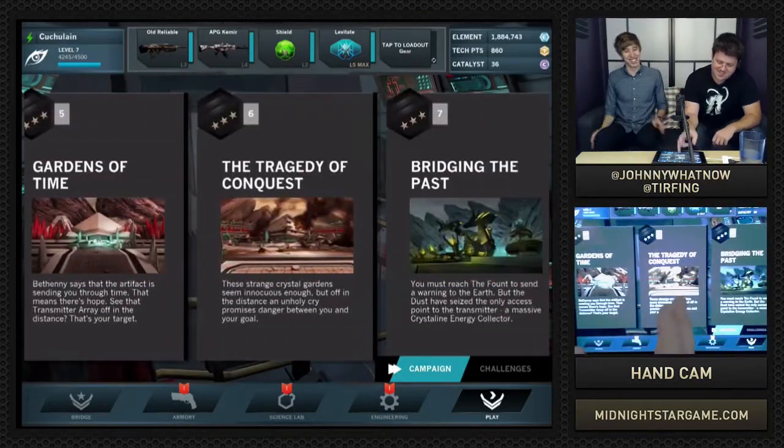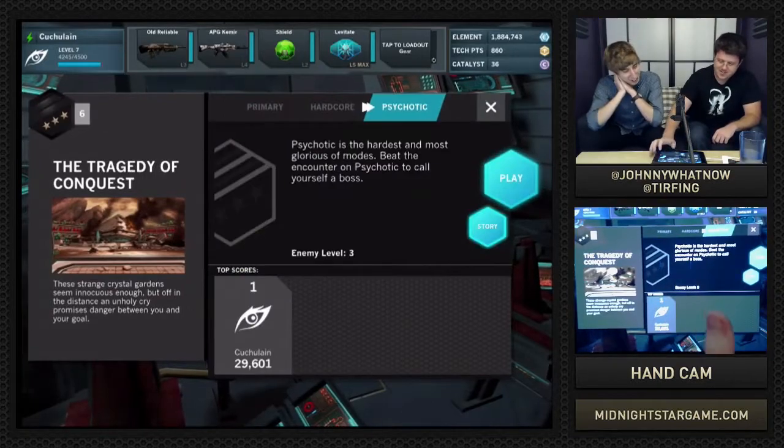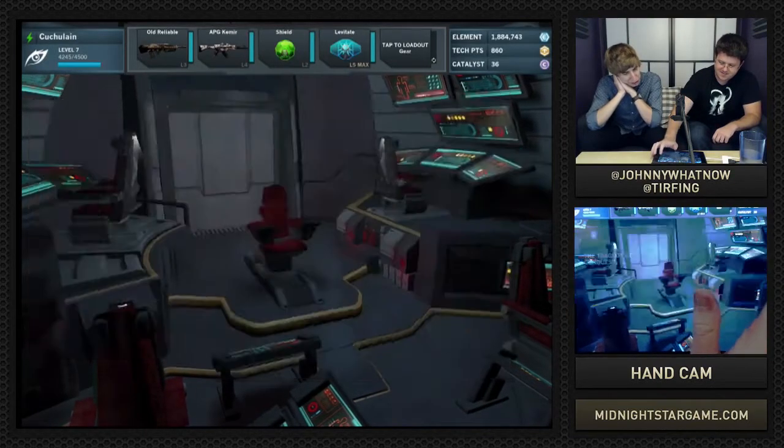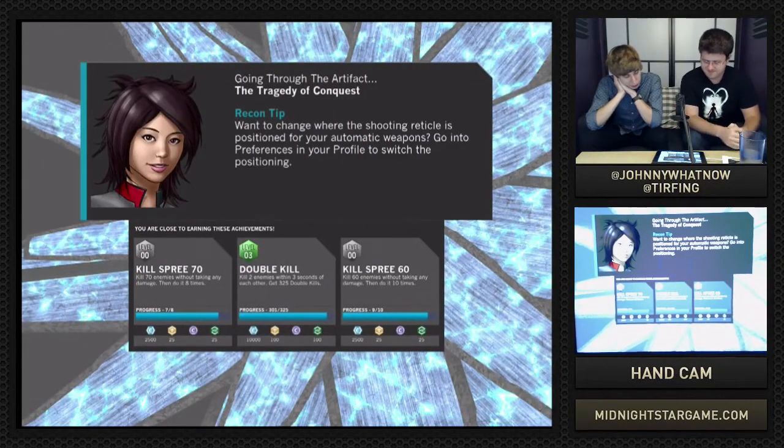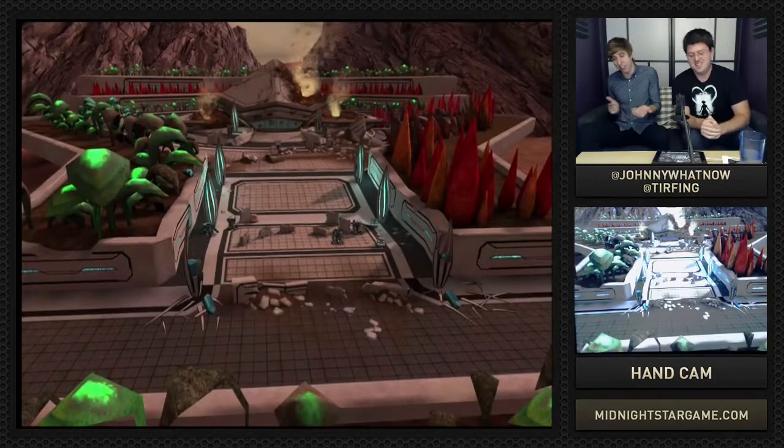All right, Colossus. Colossus, psychotic. Let's see if we can do it. I think you can do it. I'm going to get further than we did before. Yeah, well, I died in the first environment. I didn't even move forward. I just got there and I was like, God!